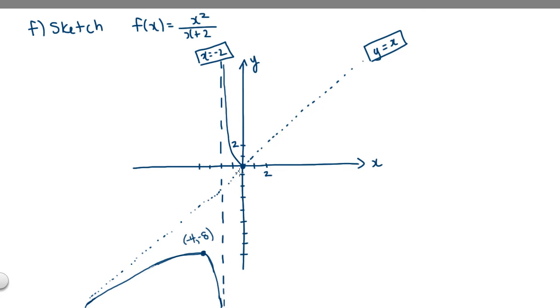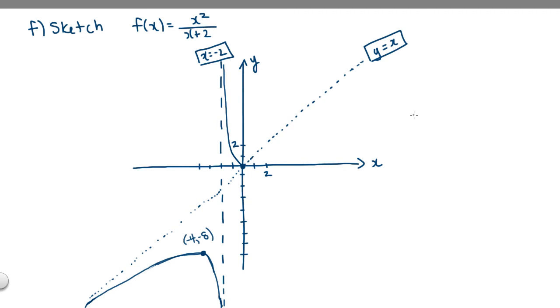Now, often this is a situation that students will find tricky because we don't need to worry about this slant asymptote near the origin. Okay, so right around here we can ignore it. All we know is that as x gets really big, as x gets close to infinity, our graph is going to get really close to this line here. Whether it's just above the line or just below the line, we might need to think about that a little bit. So if you're ever in doubt here, you could always plot another point.